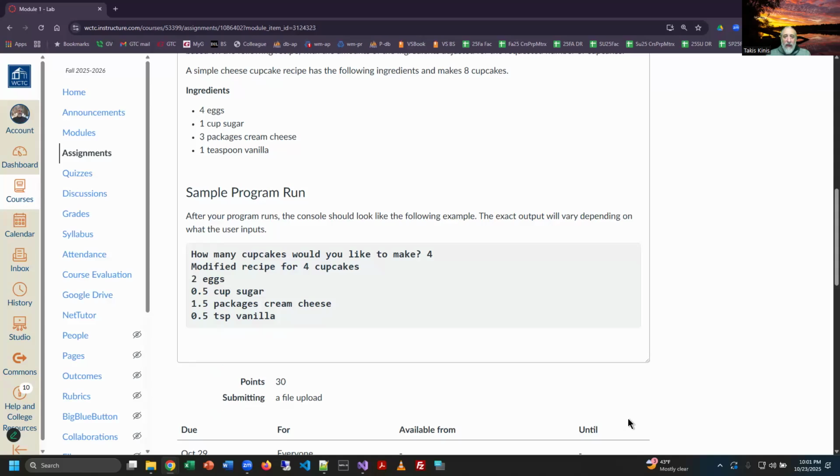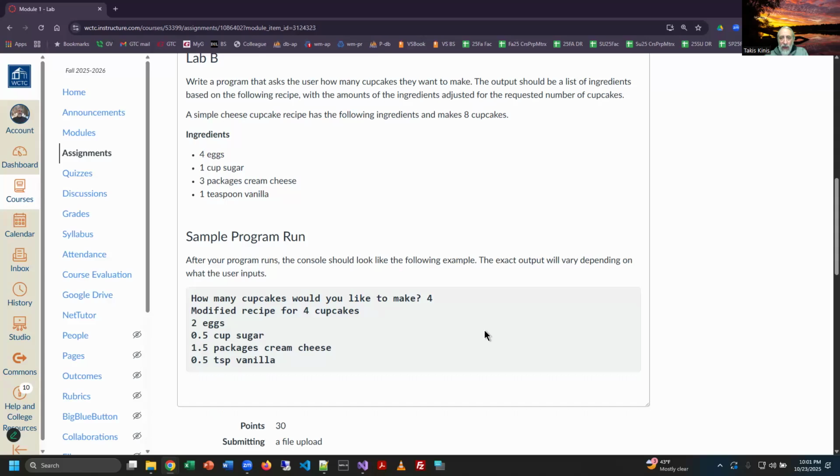All right. So this is for a simple one. It says write a program that asks the user how many cupcakes they want to make. The output should be the list of ingredients based on the following recipe, with the amounts of the ingredients adjusted for the requested number of cupcakes.